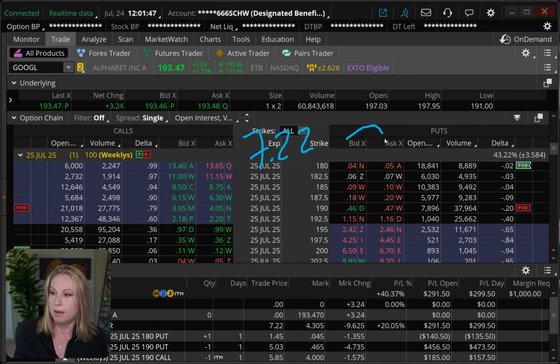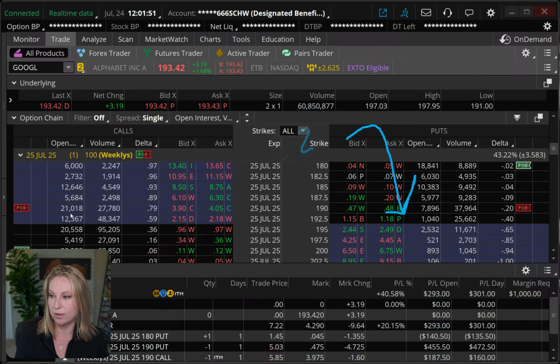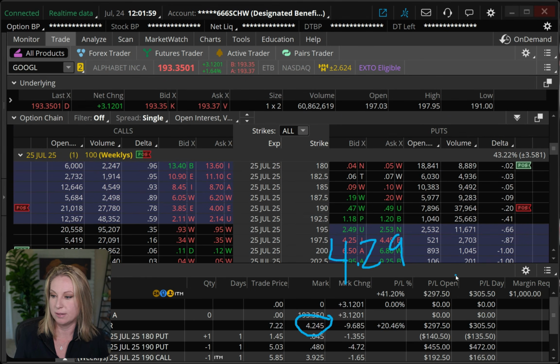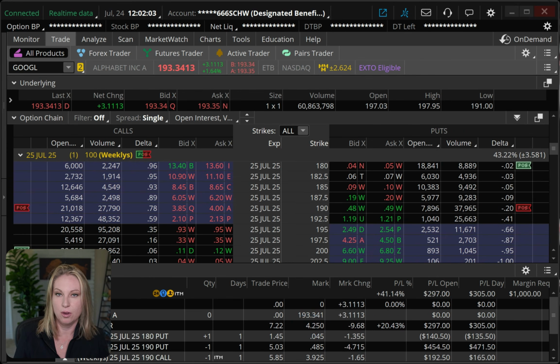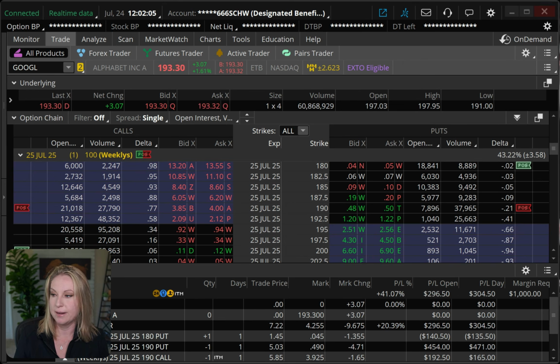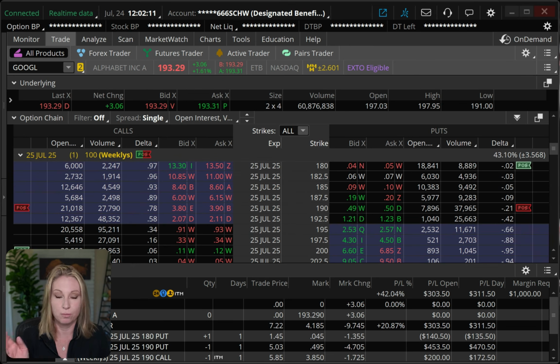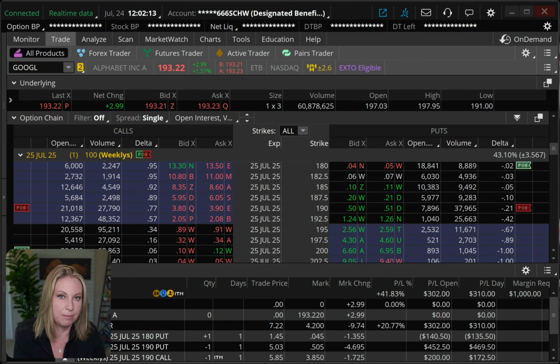Anyways, I sold it for $7.22. Then the theta has been decaying on those calls and the puts that I sold, and now this is going for $4.29. That's how I'm making profit, making like 41% on an overnight premium crush trade. At this point, the question is, what do you do with it? For me, I usually get in right before earnings and then I get out the day before.